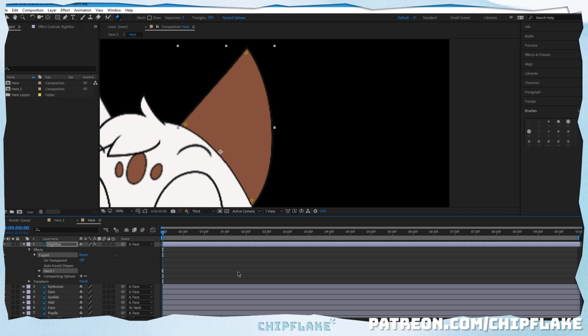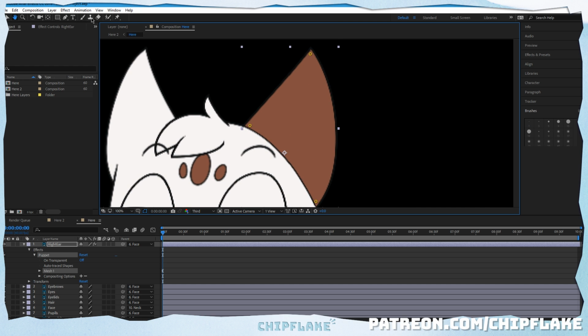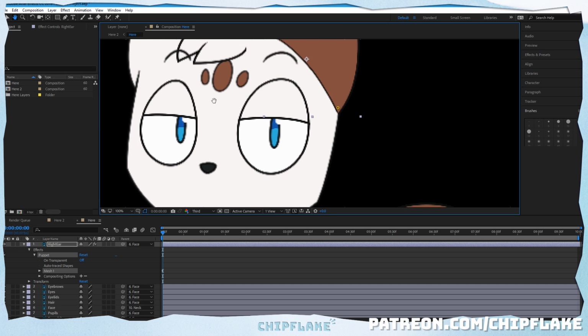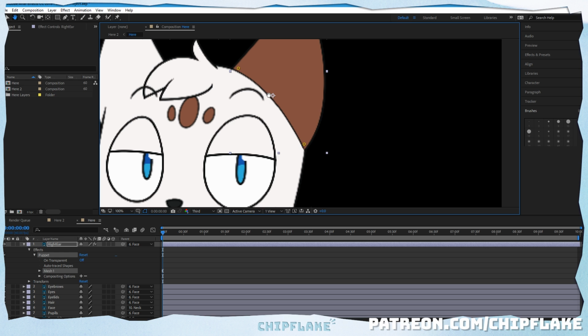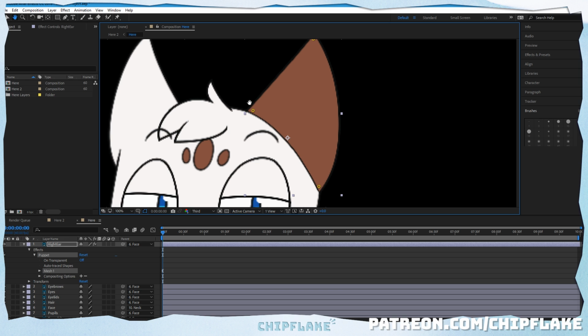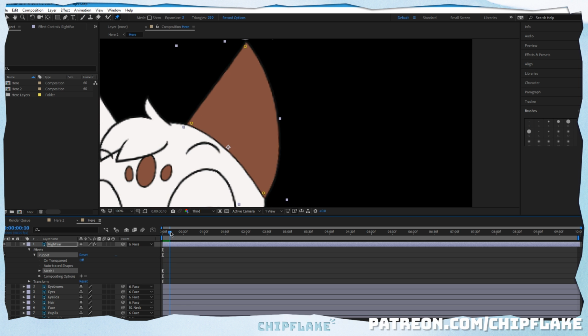So we can use this to create a more natural animation than if I would just rotate it regularly. So it's really good for like ears and hair and stuff. I keep the face with the normal. I don't use the puppet tool to move the face because, you know, faces are stiff. But things like ears and hair are very flowy. And they're going to flow in the wind when the head moves. Maybe not the wind, but, you know, when the head moves.